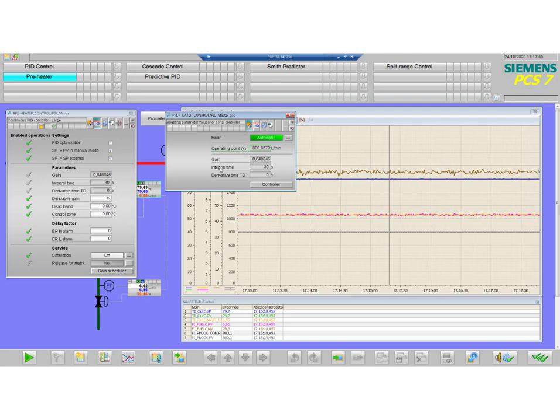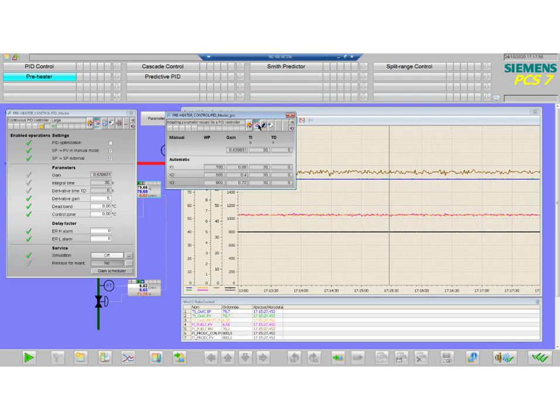As announced, the integral time constant and the derivative time constant are constant. If you go and have a look, you can see here the 3 operating points and the values of the gain. Since you're at 800, you can see that you're somewhere in between, closer to 900, and this corresponds to a gain of 0.64.